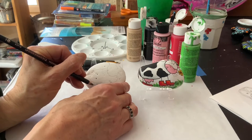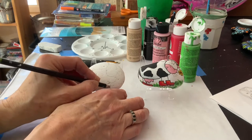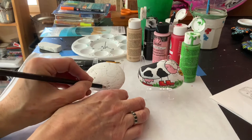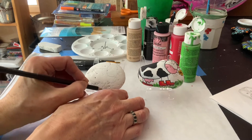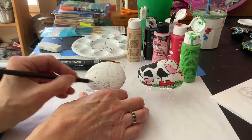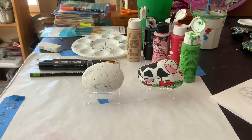It's a little hard on my rock because it's pretty bumpy, but it's fine. I'm gonna do a leg, and mine is wearing red boots — you can do whatever you like, I think the red boots are kind of fun. I'm not gonna be able to put them in very well with my pencil, just because it's a little awkward here. But I think once I have my paint, I'll just be able to paint them in better.